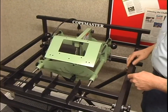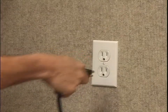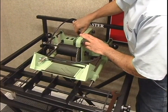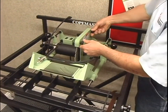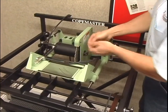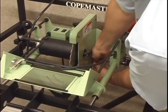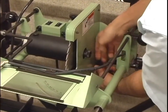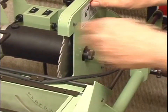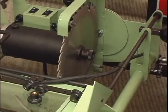Before changing the blade or performing any maintenance, make sure the motor is off and the machine unplugged. Engage the carriage lock, flip up the light shield, and remove the 4 retaining knobs on the blade guard. Set the knobs aside and use the tools provided.